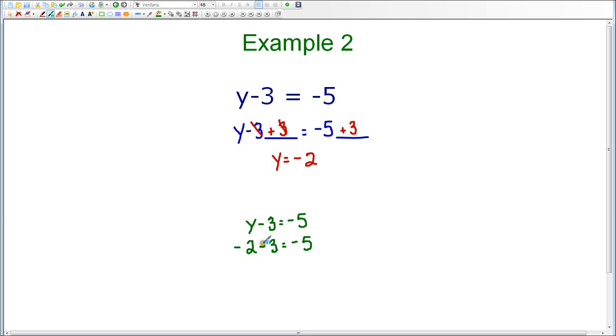Where I keep the negative 2, change the subtraction to addition, change the sign of the second term, so negative 3. So we have negative 2 plus negative 3 is negative 5. And since negative 5 is equal to negative 5, and the two sides are equal, I know that my answer of y equals negative 2 is also correct.